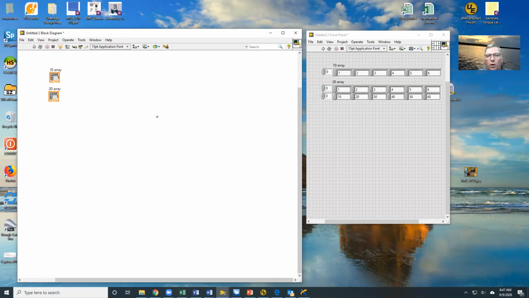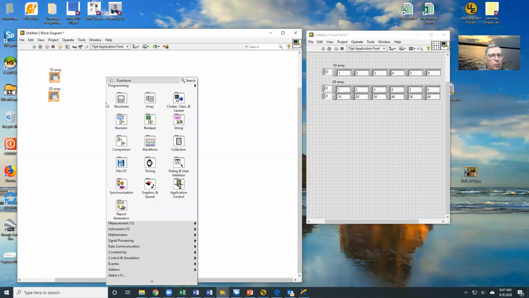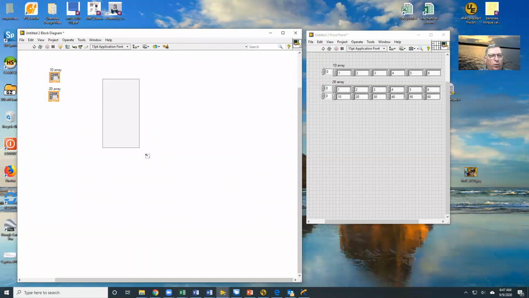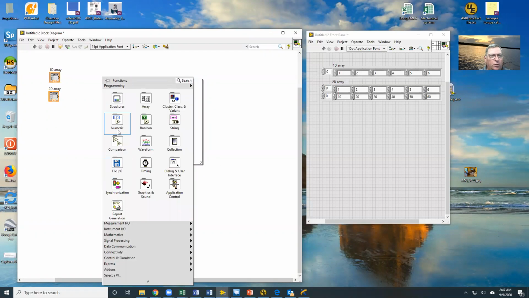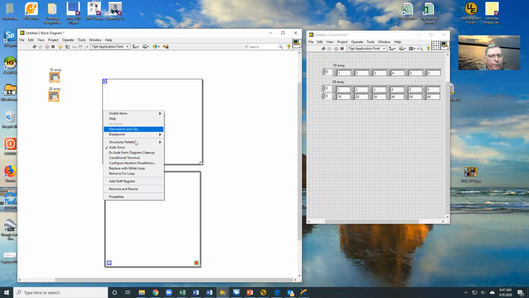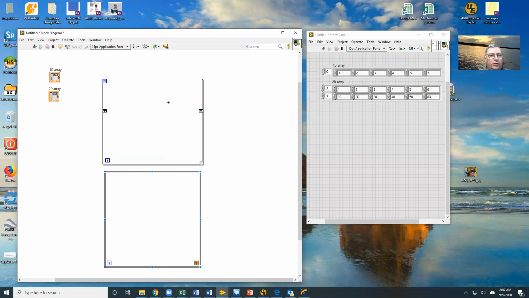Okay, we want to talk about shift registers this morning. One of the things we've talked about before is that for both while loops and for loops, we can pass information back by creating a shift register. So I'm going to add a shift register here.